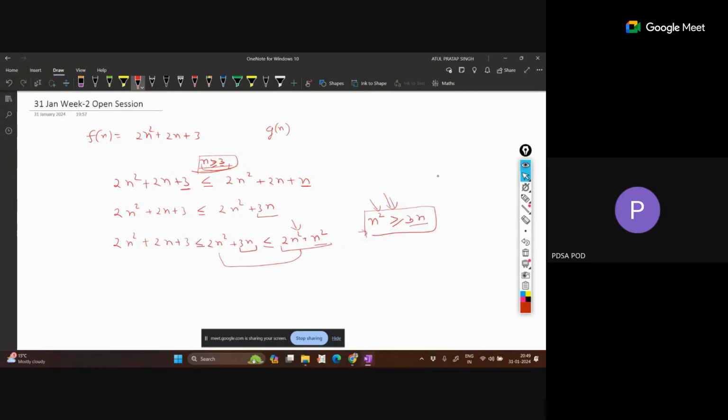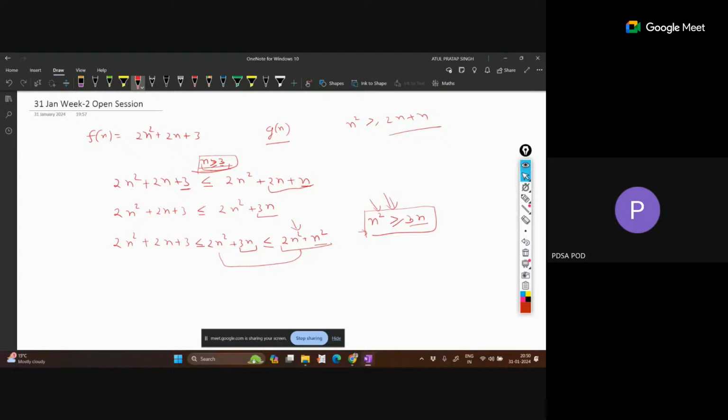So actually, what we are trying to prove here, you can also write like n square is greater than or equal to 2n plus n, replacing this term directly. Then you can figure that out. We are calculating the g(n) function in terms of the highest order of n, and that will always be greater than or equal to the actual f(n). We are just calculating this g(n). So you can prove it in a different way also.